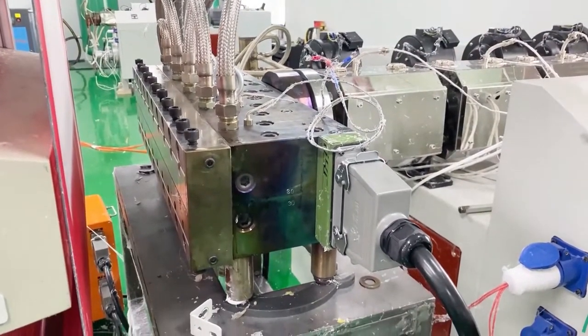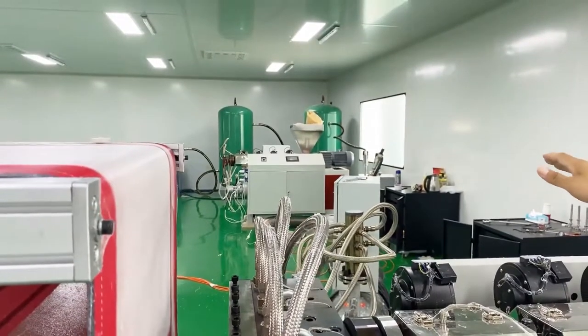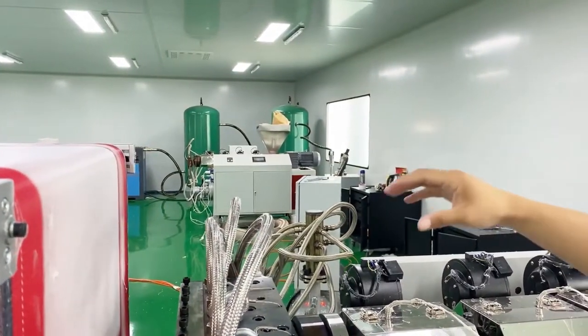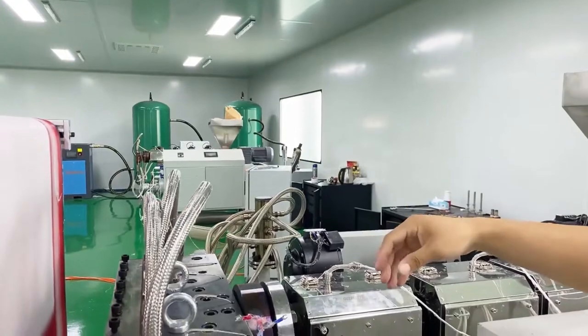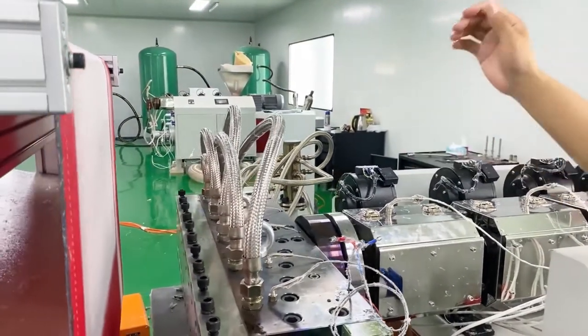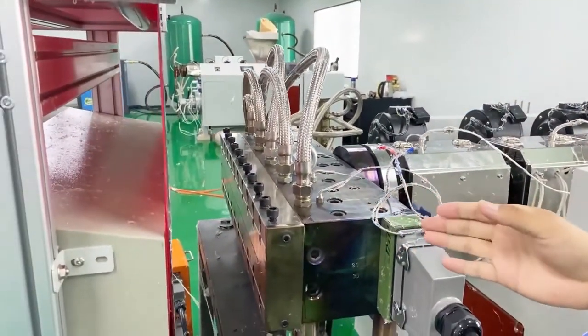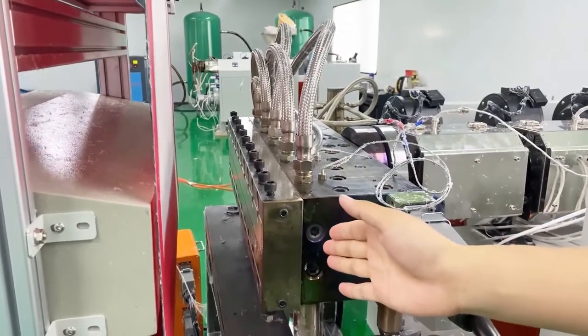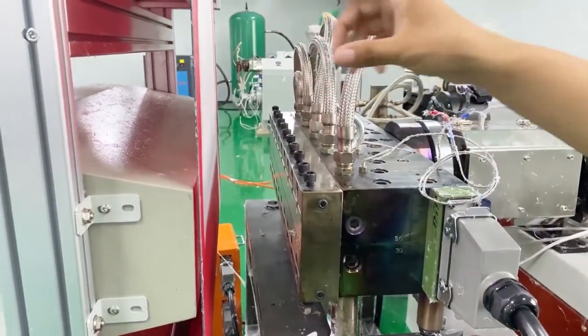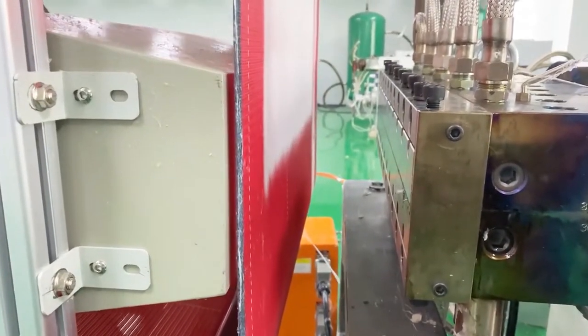And you can see there is also another machine with the air compressor. The air compressor gives the hide pure air, air without water, without anything, and with the high pressure, this pipe will extrude the material on the surface of this part. Then we call it as metal blue. You can see it.